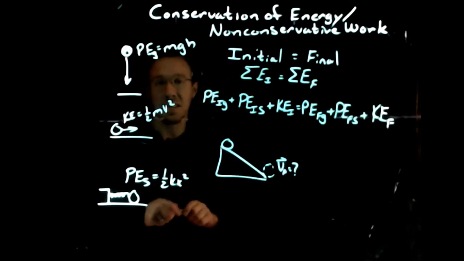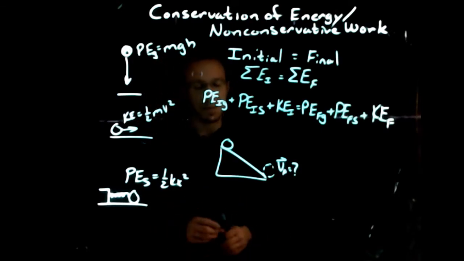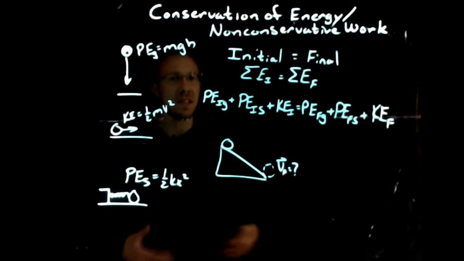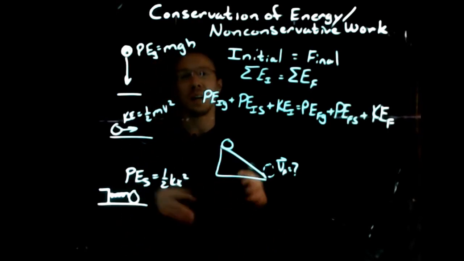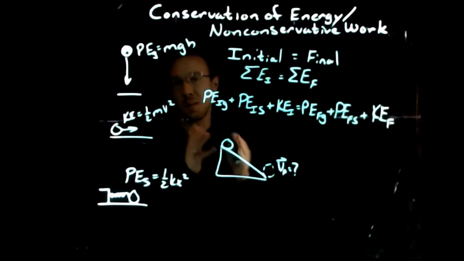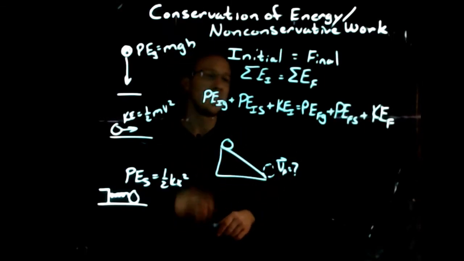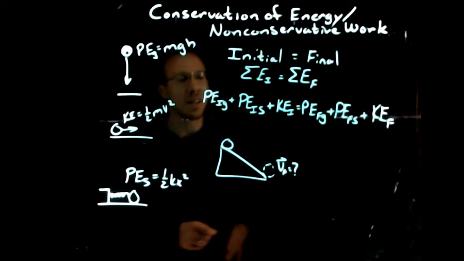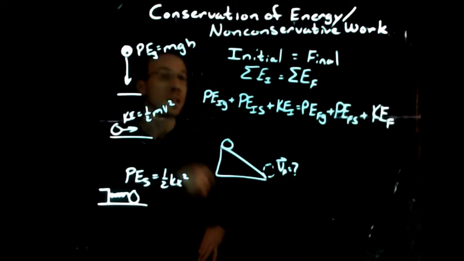Now, in the past, when we did these problems, we'd have to know the angle. We'd have to figure out the acceleration. The nice thing about energy is we don't care about those things. We care about the energy at the beginning and the energy at the end. And so I'm going to work through this equation, and I'm not going to cross things out because I want to use it again.